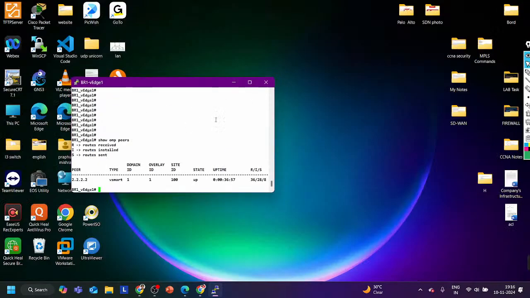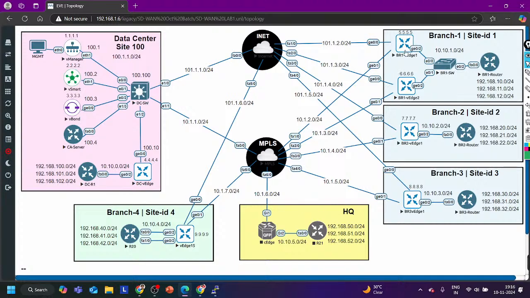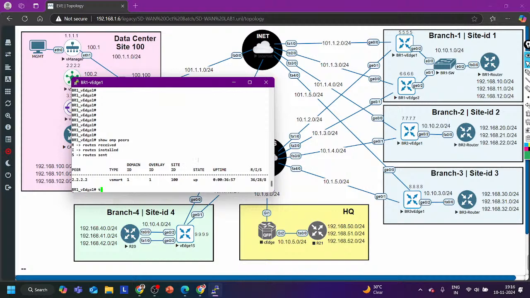If I do a trace route, if two sides are going to communicate, let's say this router, branch 1 VS1, is going to ping branch 2 VS1, right? So I can say trace route in VPN 10, and then 10.10.2.1.